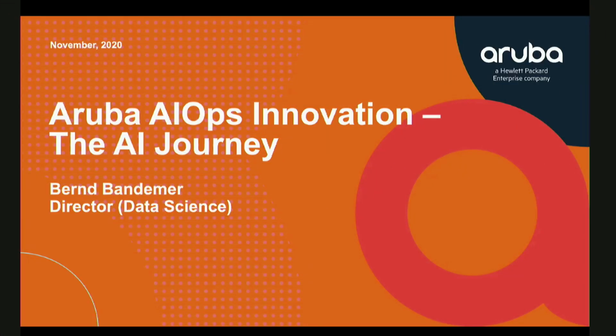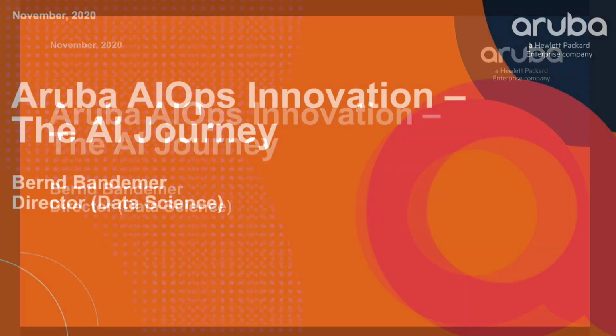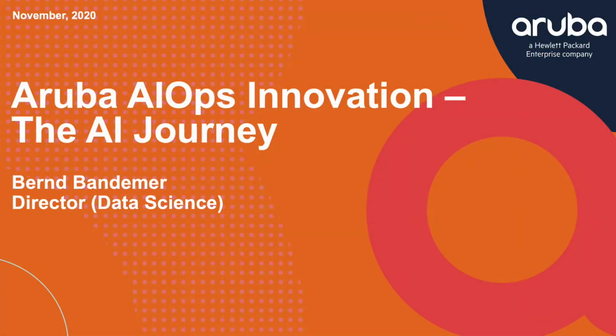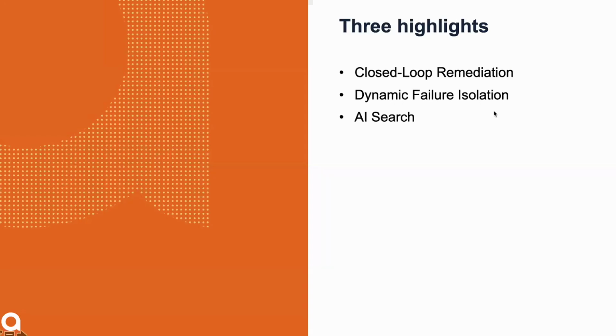I wanted to talk a little bit about what we're currently working on to bring even more value to our customers using AI. And in the interest of time, I will only talk about the first one of them. And this is something that was mentioned before. This is closed loop remediation, where we allow the AI to take action automatically without a human in the loop and deliver the value autonomously.